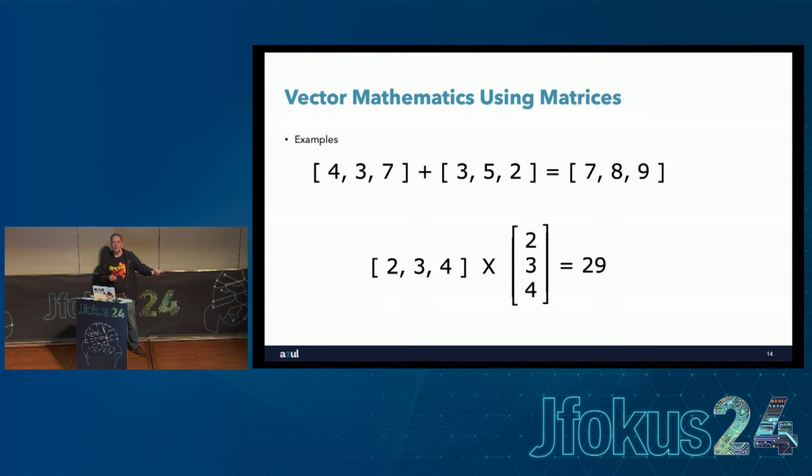So I can take my 3x1 matrix on the left, and I can only multiply that by a 1x3 matrix. In order to do that, I can't do a 3x1 times a 3x1. I have to do a 3x1 times a 1x3. And rather than doing the individual multiplications and recording those as the results in another matrix, it's different in that here what I'm doing is I'm saying multiply 2 by 2, 3 by 3, and 4 by 4, and then add those results up. The result then is a scalar rather than a vector. The reason I'm talking about this is because this becomes significant when we get to the vector API, because the vector API works differently to vector mathematics.